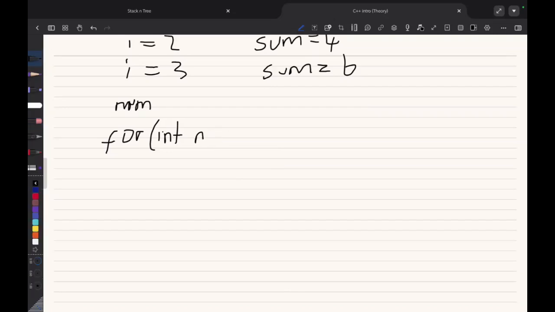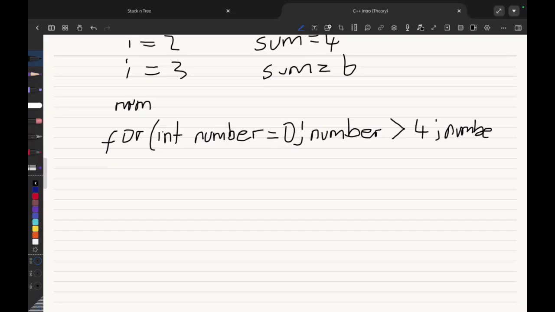Let's just say number is equal to 0. The number, maybe let's say as long as it's less than 4, then we iterate the number plus plus, then we close, we open curly braces.